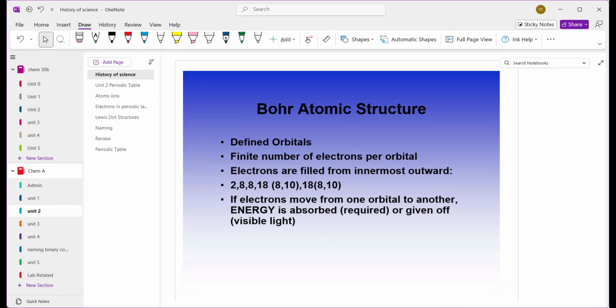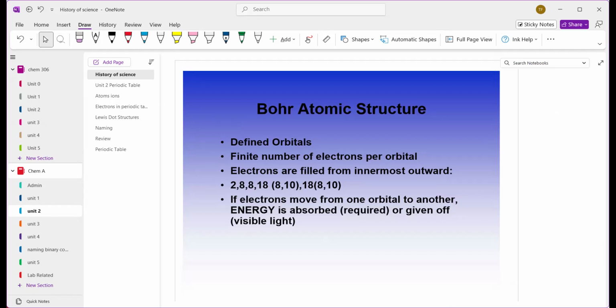So Bohr hadn't seen the movie, but he envisioned the same sort of thing inside the atom. He envisioned this planetary-like solar system inside the atom. He said, how poetic is that? That's pretty cool. So he said, we have the nucleus, sun, planets going around the sun, electrons going around the nucleus in orbitals, just like planets. So Bohr came up with this concept of orbitals.